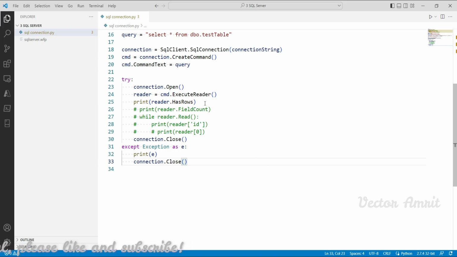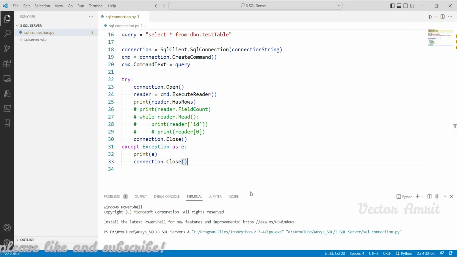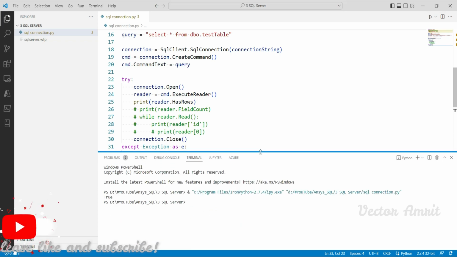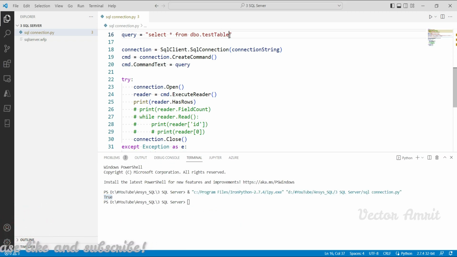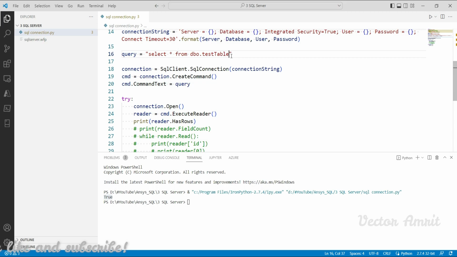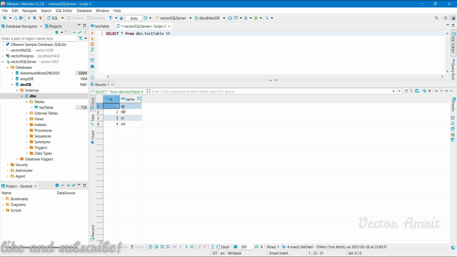So let's execute it. I will just go here and run this Python file. You will see it is returning true. Let's say I am sending a table name which does not exist, then it will be a failure. But here I have 4 IDs, 1, 2, 3, 4.